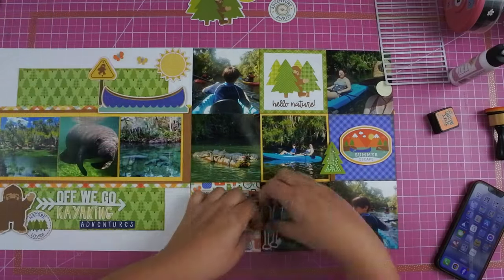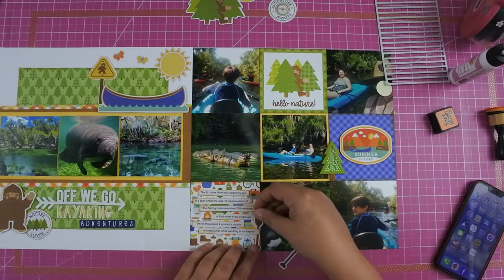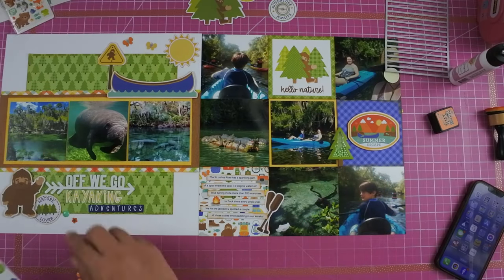So I'm going to try to bring some trees in. I know I wanted to add some type of embellishment to this square as well, and the trees just didn't work, so I took a break and was like, let me go ahead and get my journaling strips down, and then I can decide what I want to do.